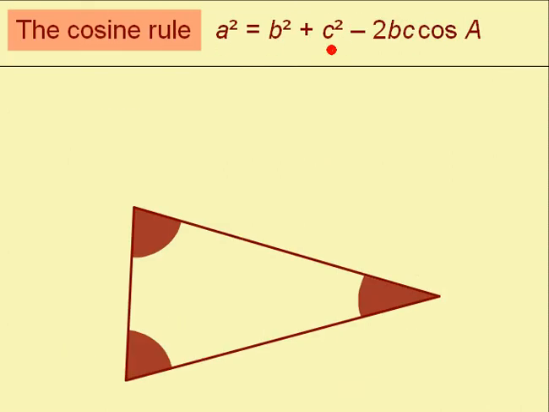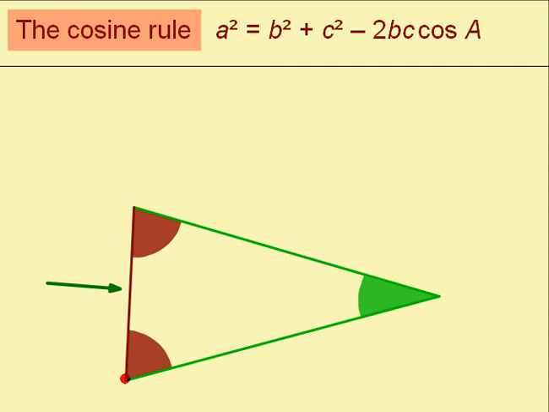This is the formal formula for the cosine rule, which you will see in textbooks and on formula sheets, etc. It's important to realise that lowercase letters are sides and uppercase letters are angles. To be able to use this formula to find a side, you need the other two sides and the angle between them. Let me show you what I mean.